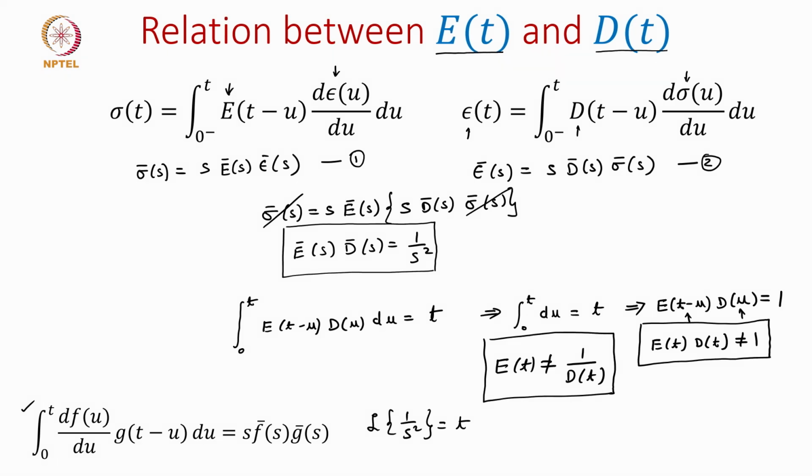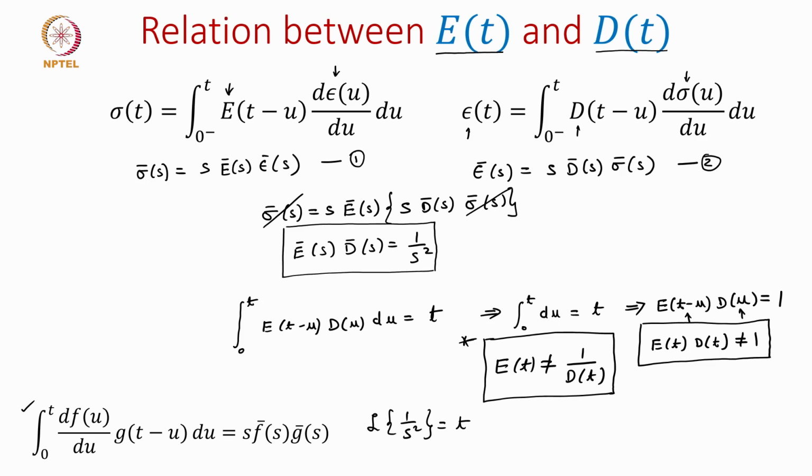So, usually when we talk about elastic modulus and compliance, in the elastic domain we say both of them are reciprocal to each other, which means E is equal to 1 by D. But here, when we are talking about the relaxation modulus and the creep compliance, we cannot apply the same thing, meaning that they are not reciprocal to each other. This is a very important point to note: once we get a relaxation modulus, and if I am asking you to find the creep compliance, you cannot simply do a reciprocal and give the solution.